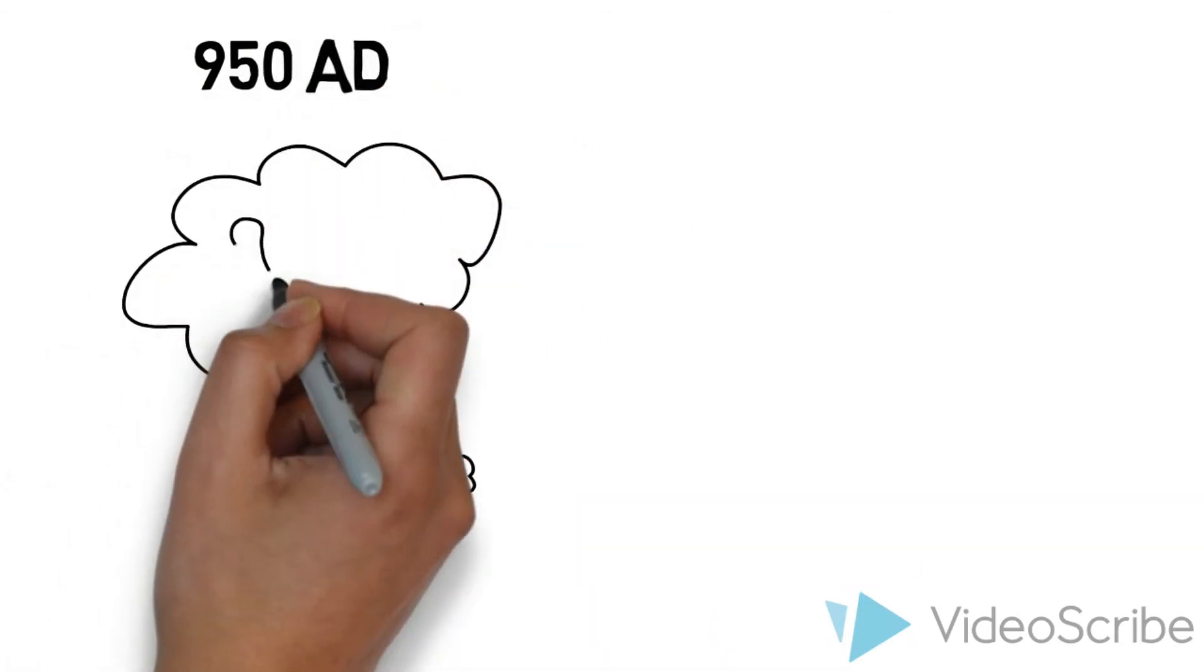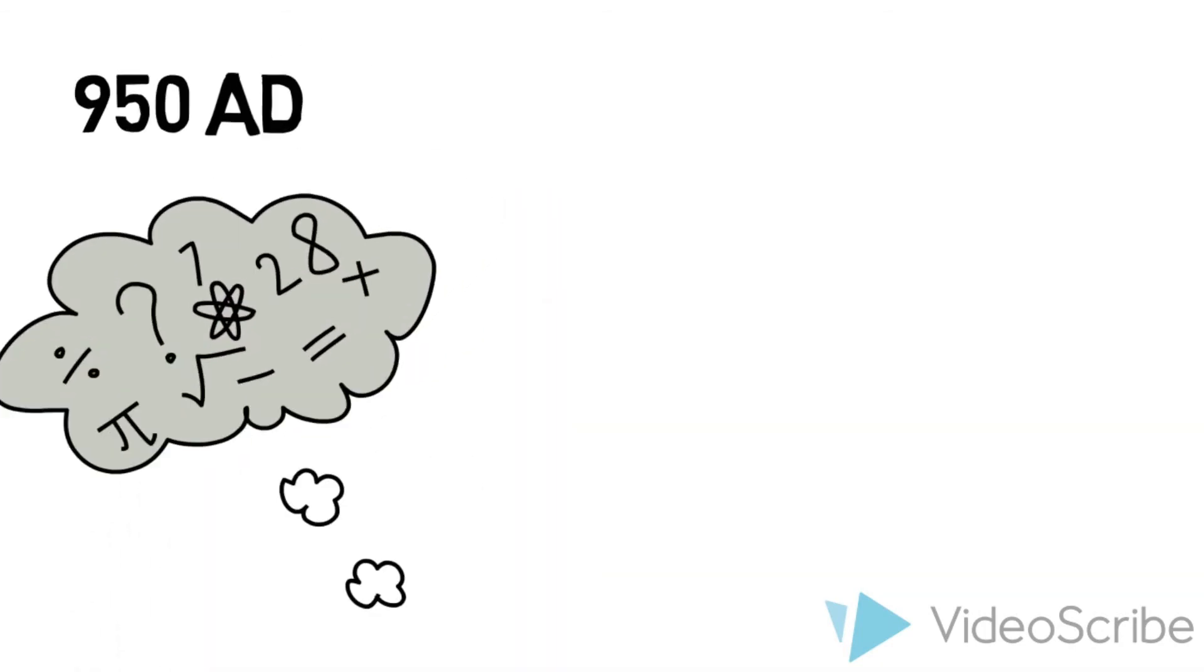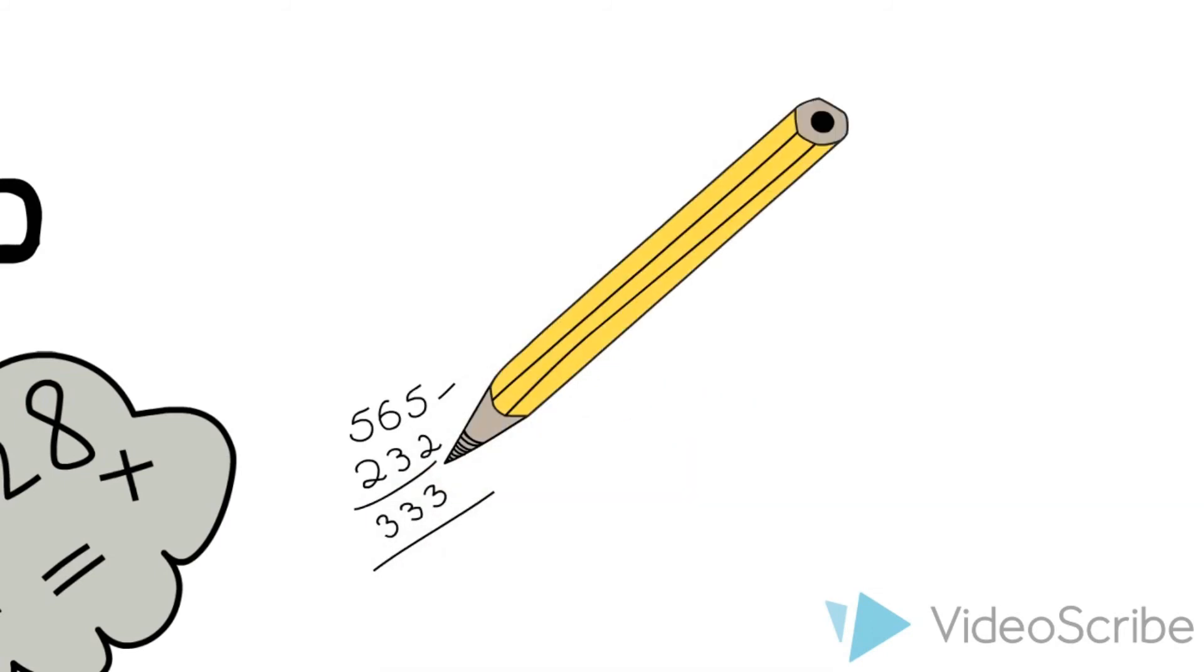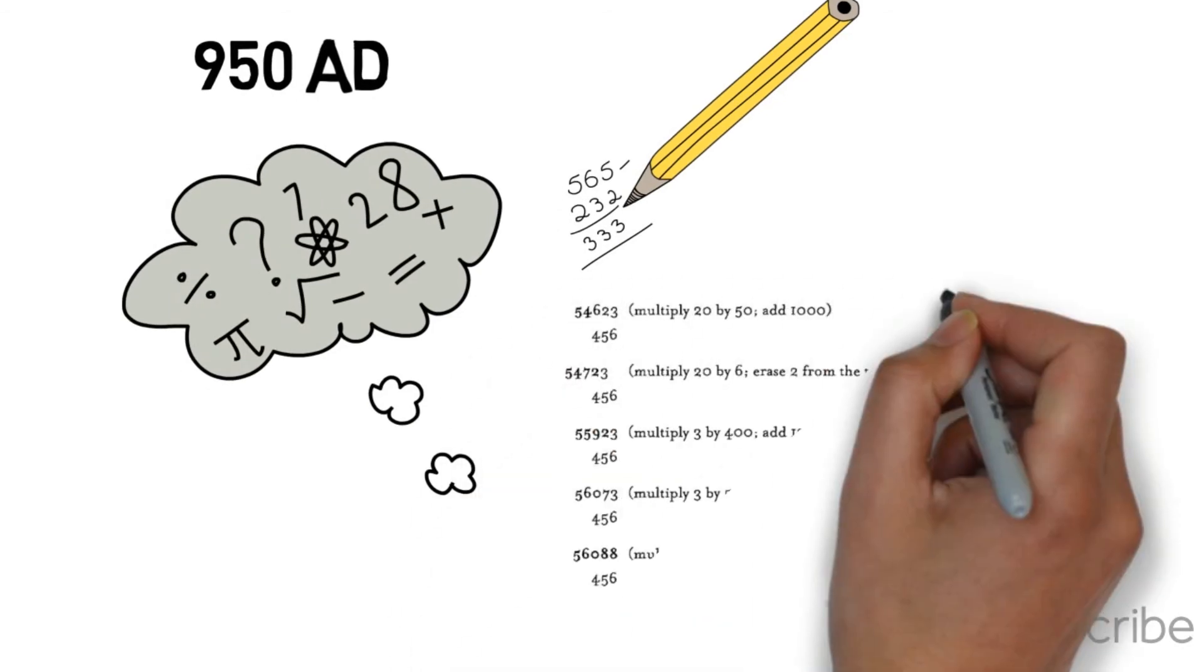In 950 AD, another impact of paper was in the realm of mathematic breakthroughs. In fact, the Hindu-Arabian method of paper arithmetic was invented then, at the height of the Abbasid Empire. As often with new things, this was met with heavy resistance, where ancient merchants and scholars would prefer doing mental math with the dust board. They used a method of mental math in addition. As you can see in the picture, each calculation would be erased in a subsequent step. This put a great strain on the mental mind and was prone to errors. With the invention of paper and the ability to write things down, arithmetic errors became a lot less frequent. And also became the arithmetic we know today.